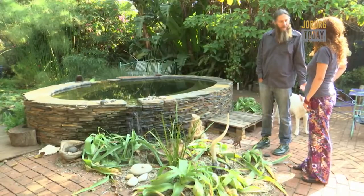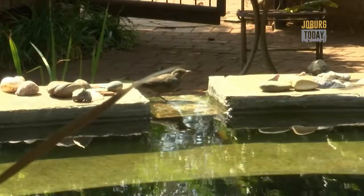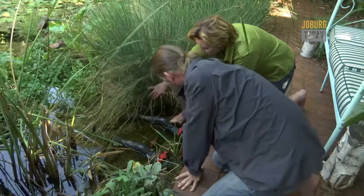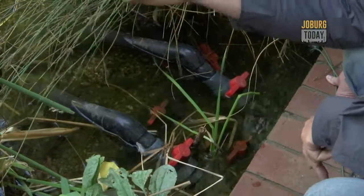A natural pool is a lot better for the environment, for the natural environment, for your garden environment. A pool like this you'll find in winter, particularly here in Johannesburg, you'll have queues of birds coming to get water from it. The big advantage with these systems also is you don't backwash out continuously, so you're not losing water, you're not throwing water away. You do get evaporation like you do with a normal swimming pool. You probably get a little bit more evaporation because you generally have a larger surface area.